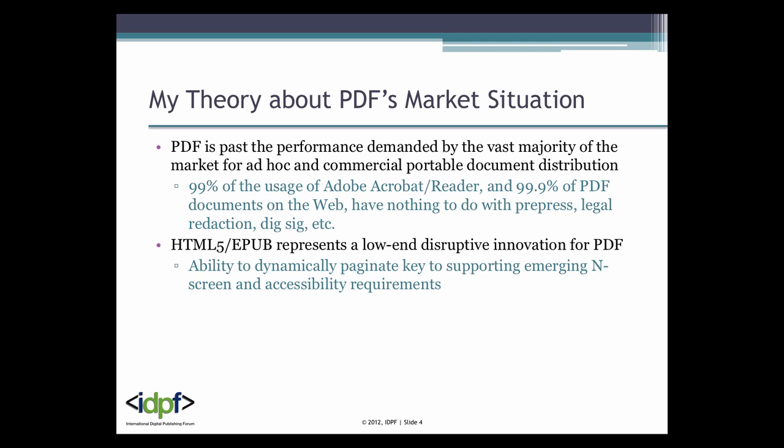And the ability to dynamically paginate is key to supporting emerging end screen and accessibility requirements. Leonard mentioned things like a more declarative forms model and declarative 3D. When video is archival ready, that'll be important. But none of those things are really tied intrinsically to a fixed, typeset-at-the-factory representation. You still want declarative forms if your digital textbook can adapt to different size screens. You still want declarative 3D, no matter whether the 3D object is rotating around a page that's been laid out once and never changes, or can in fact adapt to the user's context.